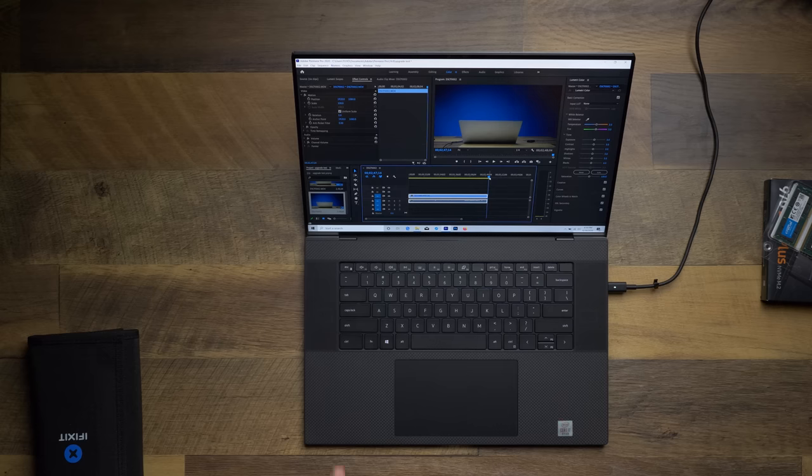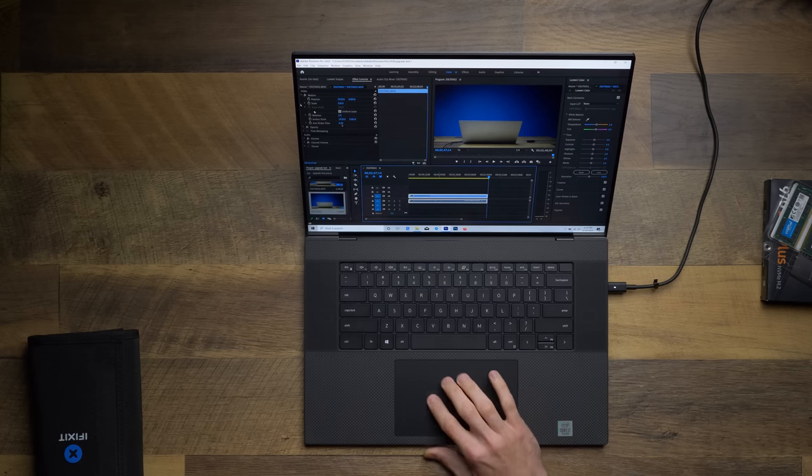We've got a 2-minute and 50-second clip that's 4K. We're gonna export it, see how long it takes, and then after we upgrade, we'll try it out. Because I'm not really a big fan of benchmarks, because benchmarks don't really do much for me. What I care about is actual functional use, and that's what Premiere Pro is gonna be for me, because I do most of my stuff. I'm a video editor and that's why I use these computers.